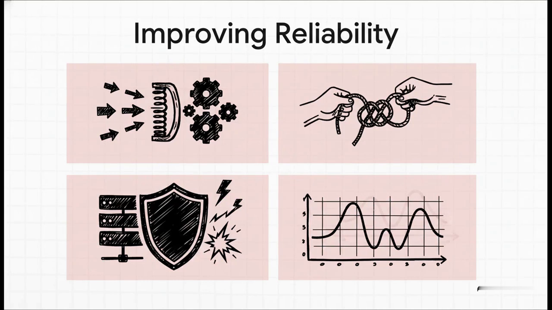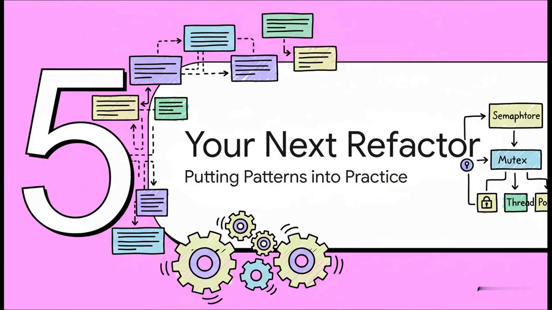And remember, it's not just about going faster. It's about not falling over. These patterns are critical for reliability. By combining things like a thread pool and a queue, you create this natural back pressure. It's a way for your system to gracefully say, whoa, I'm at capacity, let's slow down a bit. This is what prevents overload, and it leads to far fewer crashes and much more predictable performance when things get stressful.